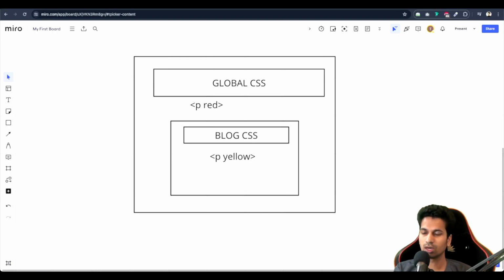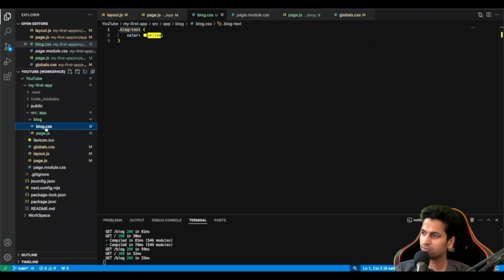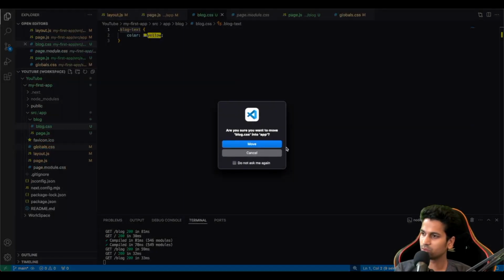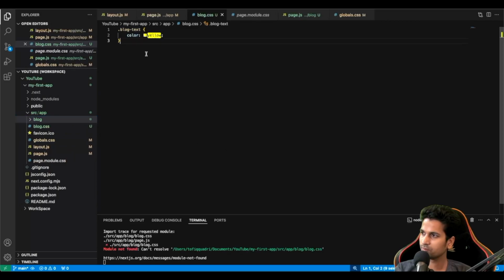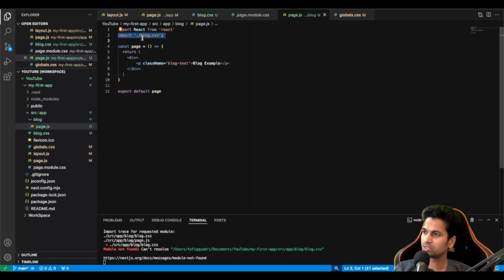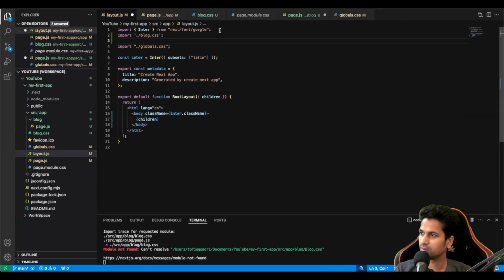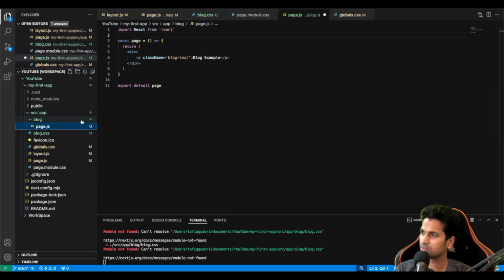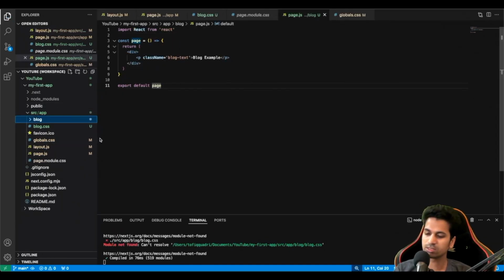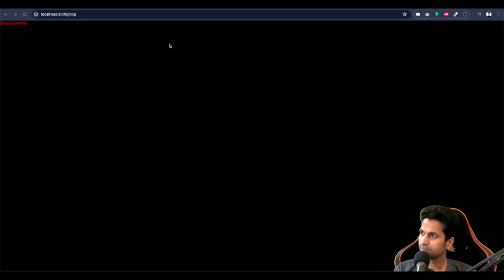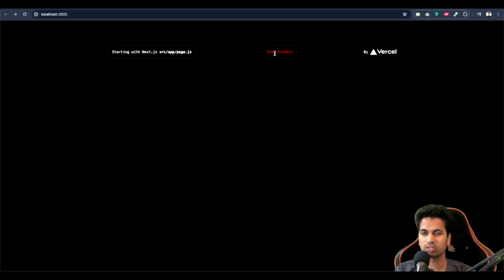And I'll show you how this cascading affects our application. So let's get back to our code editor again. And inside this, if I move the blog.css file to the root level, and if I try to change the import statement, I'll remove this import statement from here and I'll get back to my layout file. I'll import this over here, save this everywhere. Now you can see that I've changed the order of our importing styles. Now if I go back to my web browser, you can see that the color of our blog element has changed to red at the blog page, as well as if I go back to my home page, you can see that over here also it's red color.